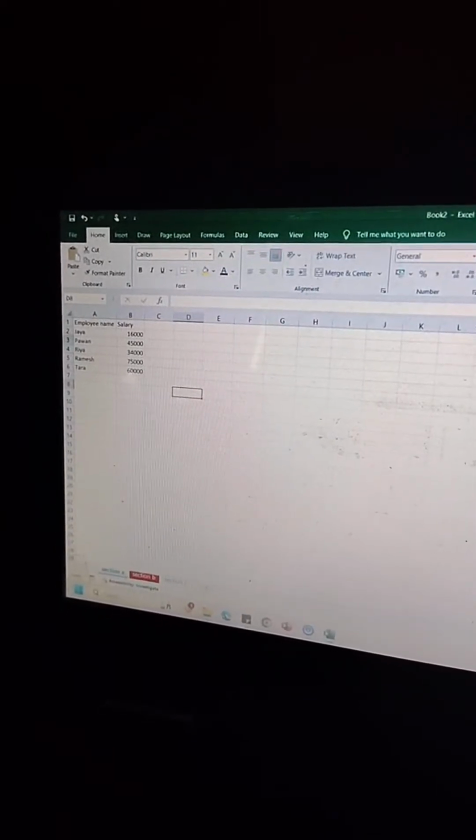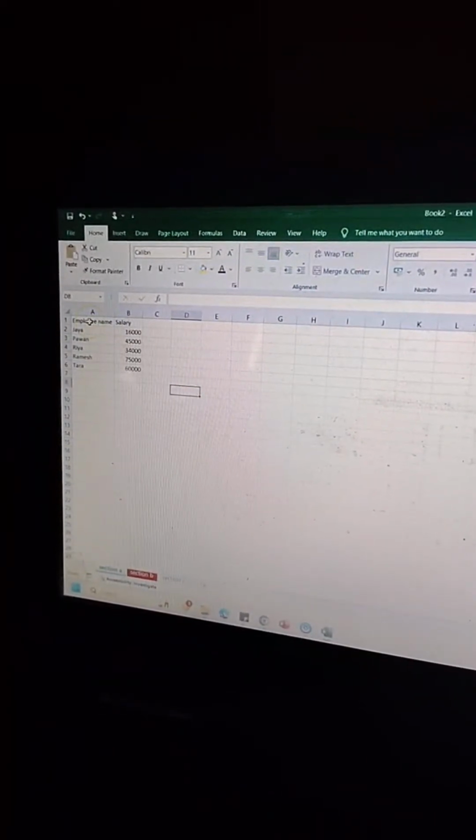Let's say similarly, I want to add one more column. Let's say before the employee name column, I want one more column which is going to be the HRM ID of each particular employee. Okay. So what I can again do is hover my cursor on this where it is written B, so it's going to highlight the entire column, and I'm going to just right click, and here we again get this option insert, and it's simply going to insert one blank column before this employee name column, and I can just give the title here, employee ID or HRM ID, and I can just simply put the ID. So I'm just going to randomly put some ID here.